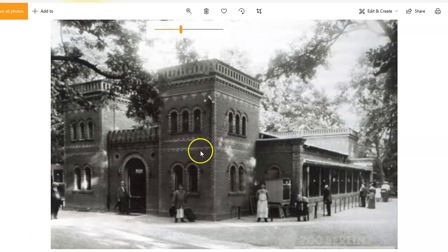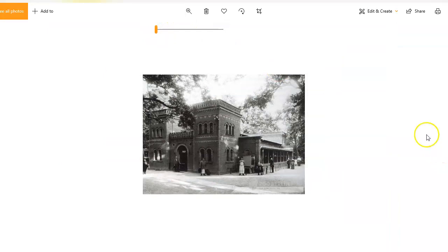And this one, Zoo Berlin, everyone just standing around for a nice photo opportunity in front of a castle. And actually there is one of these in Perth that is almost identical to that. It's very similar, especially the way they do this brickwork in different colours, and they put patterns in there. Yeah, same stuff all over the world. But yeah, look at this nice photo op out in the Berlin Zoo.